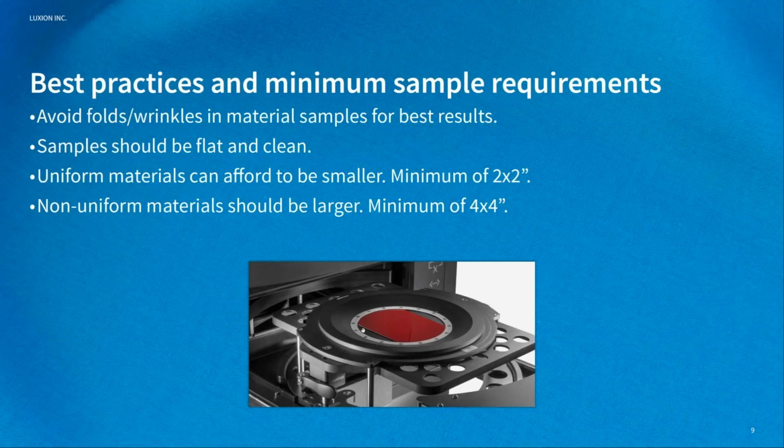And this is actually a picture of the scanning bed here, and I would say that the size of the sample you see here is probably a good size to use. In some cases, you might not be able to get a sample that large. If it's a uniform material, something like you see here, then you can certainly afford to use a smaller sample to scan. So I would say about 2 by 2 inches is a good minimum for something uniform.